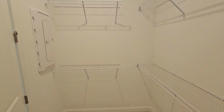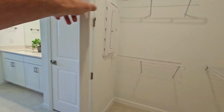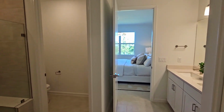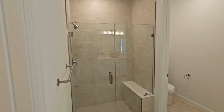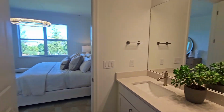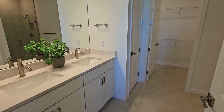With every point of interest rate, you're roughly going to save $250 to $300 every month just by saving 1 point of interest rate. So Devasta is currently, which by the way, first of all, I love that shower, nice shower, and I like that benches are now becoming a standard. So nice primary suite, got the double vanity. But back to the interest rate.